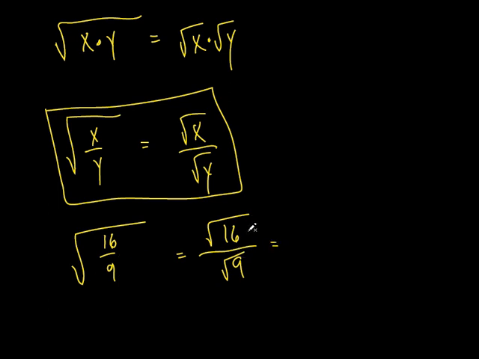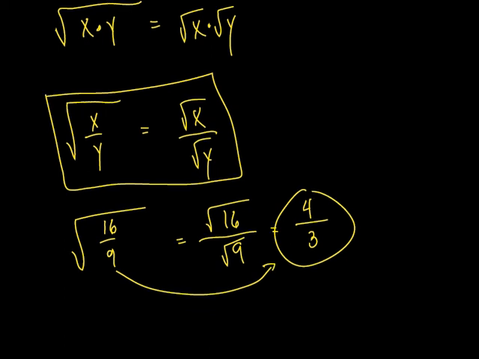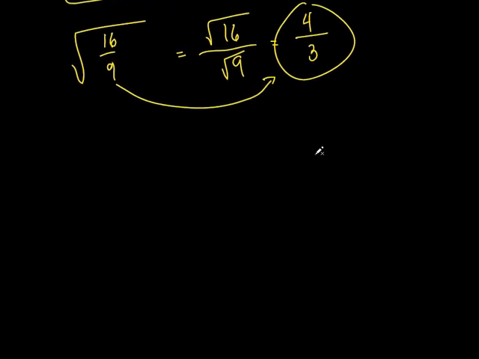Now you can do this. Now, Leslie, I understand why you said 4, but it wasn't the square root of 4. It's what? It's just plain old 4, right? Because the square root of 16 is 4, and the square root of 9 is 3. So that reduces to just 4/3. You okay with that? Questions on that one? That's not too hard, is it? No? Let's do another one.